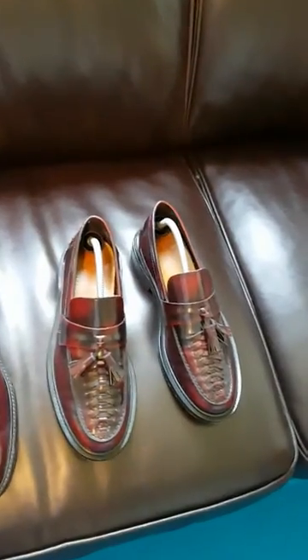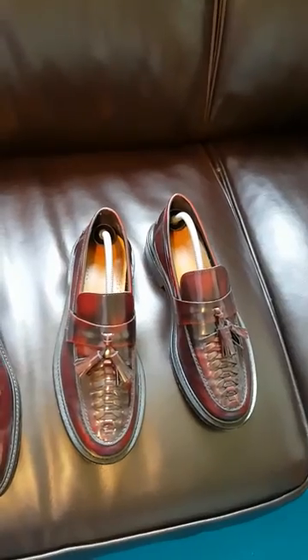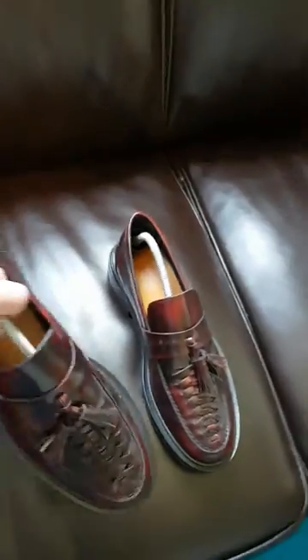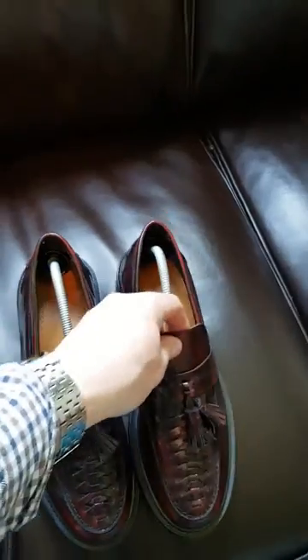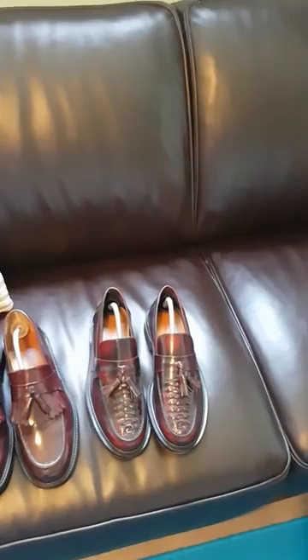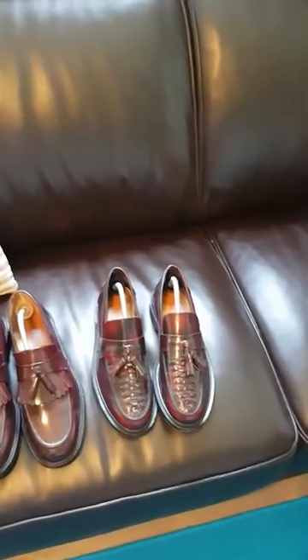Again we've got another pair here which are from Mod Shoes, and I really like these. They're a great looking shoe and they feel really comfy — they're called the All-Nighter, I believe. Really really nice shoe, they look the nuts. They've got like a real basket weave at the front, leather soles again, really comfy. The only thing I'd say is that they stretch quite a bit and they don't do half sizes, so I've actually got inner soles in them to protect them as well.